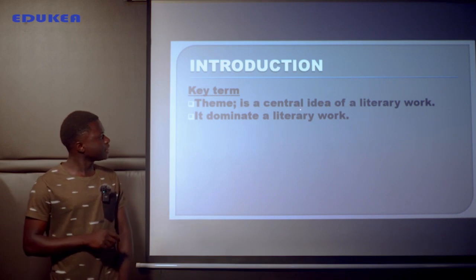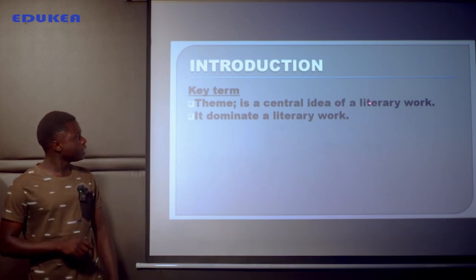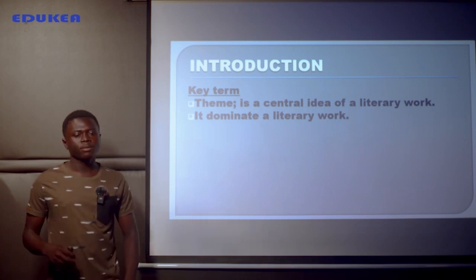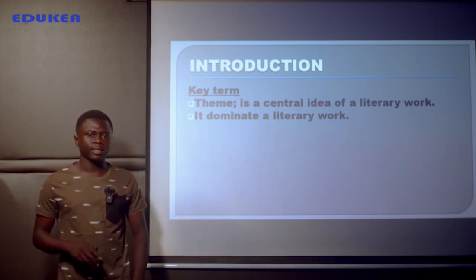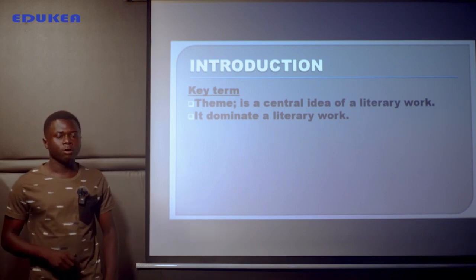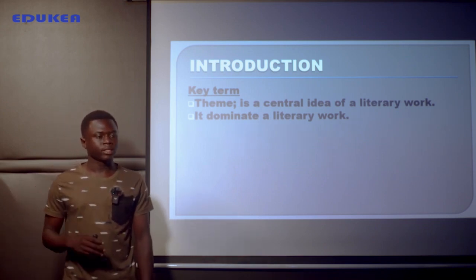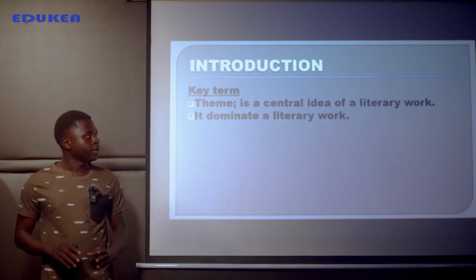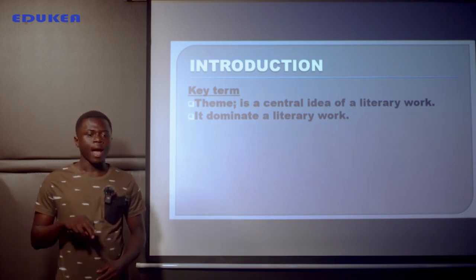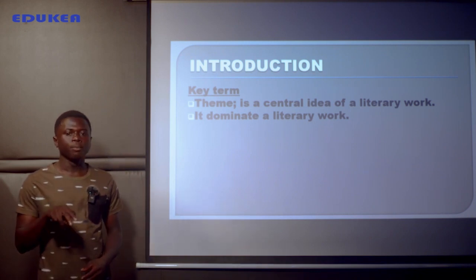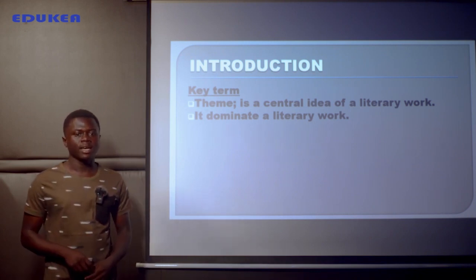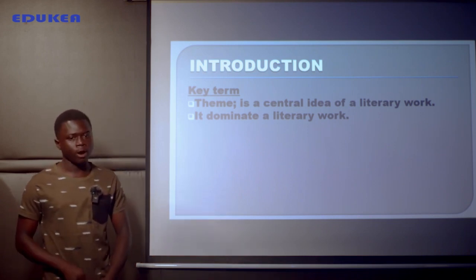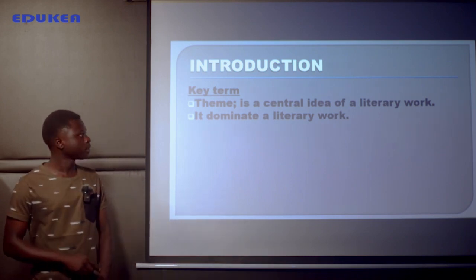It means the central idea of a literary work. It dominates a literary work. So theme is the central idea, or you can say that it is the main idea of a literary work, and it is always dominating in the literary work. Kwamba dhamira ni idea ambayo ni ya msingi kabisa katika nini? Katika kazi ya fasihi. So that is the meaning of our key term, which is theme.